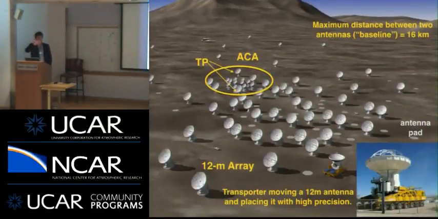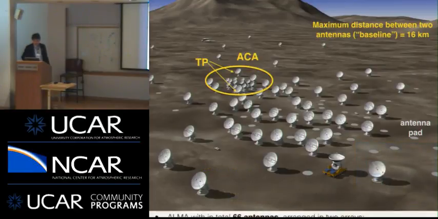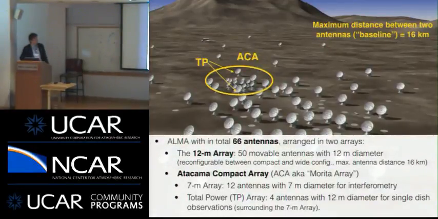But of course, when we talk about Iris here, then we want to see high resolution maps, right? There's an impression of the whole array, and the array actually consists of different parts. And just go very quickly through this. So in total, you would have 66 antennas, which are divided in one main array, the 12-meter array with 50 antennas, which you can move around with this transporter that you have seen there, to a maximum distance of 16 kilometers apart. And then you have something that you see in the circle there, the compact array, which is staying in this fixed configuration with 7-meter antennas, which can be spaced closer together, and also 4 very fast-moving total power antennas, which are also very important.